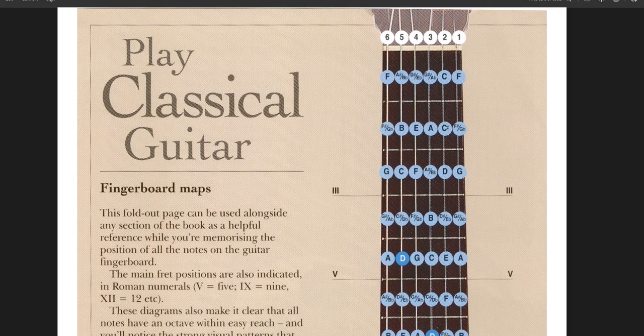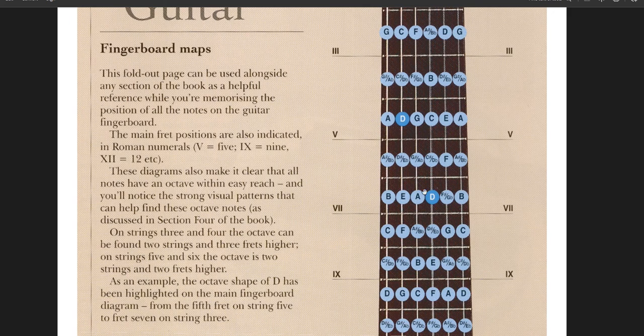And then there's one other way to understand how the notes are laid out, right? You have the diagram, right? But how do you know that? Like if I didn't have my diagram, how could I find, for example, this note up here? How would I know that that note is a D? Or if I just picked any random note on my guitar, how would I be able to figure out what that note was, okay?